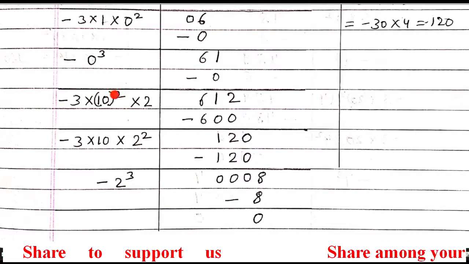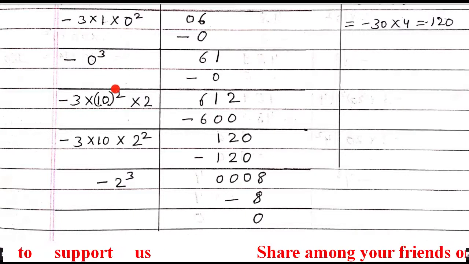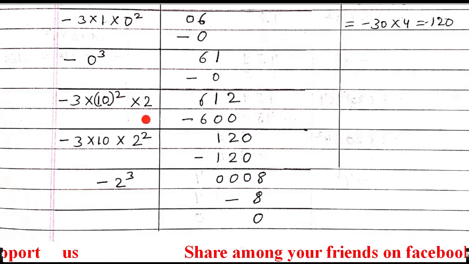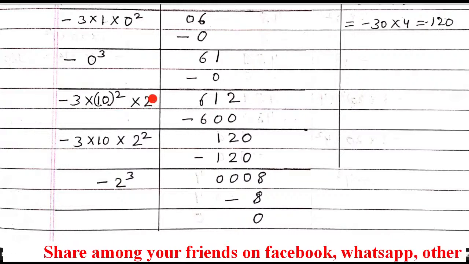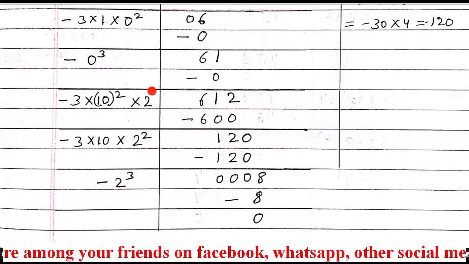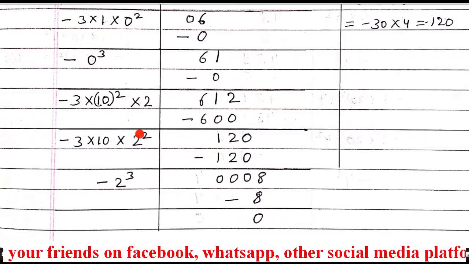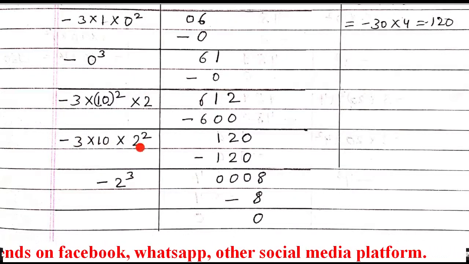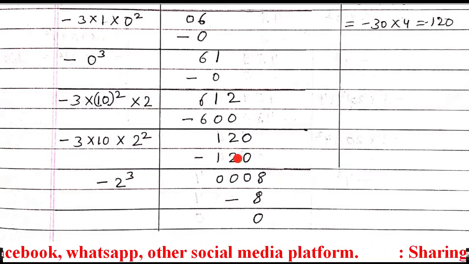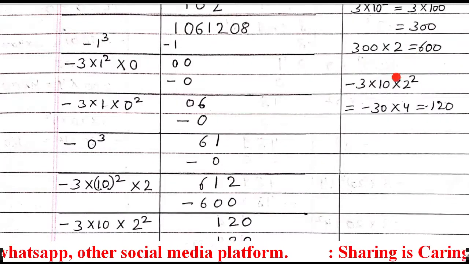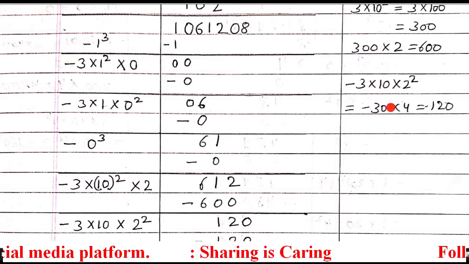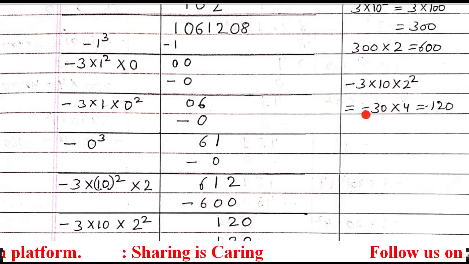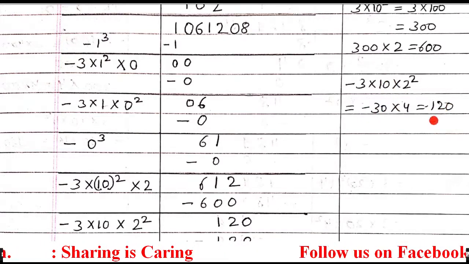And here what will happen? Here you have to decrease the power. First power 3, then power 2, now the power is going to be 1. And here the number which we selected was 2, so the power of 2 is going to be increased. So power of 2, first 1, now it's going to be 2. So multiply them. When you multiply, you will get the answer. Just see in the rough, I multiplied 3 into 10 into 2 square, that is, 3 into 10 is 30 and 2 square is 4. So 30 into 4 is 120.